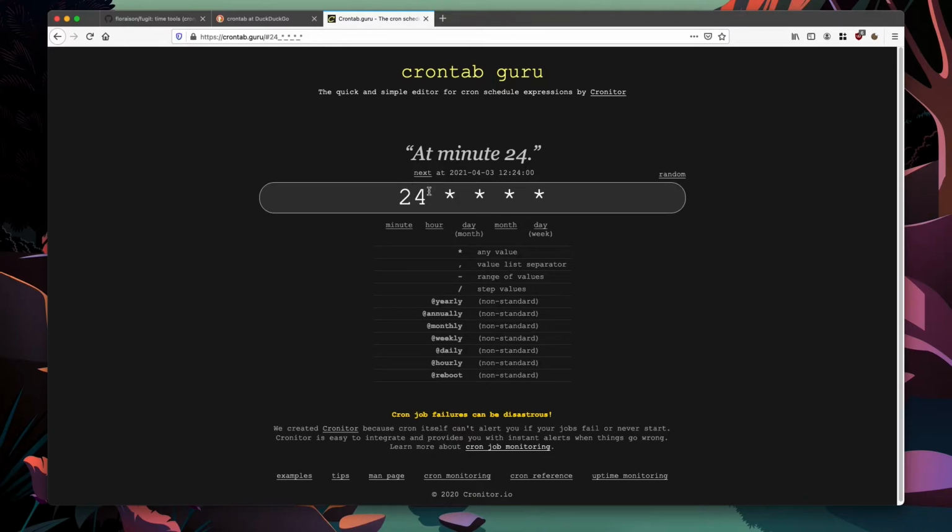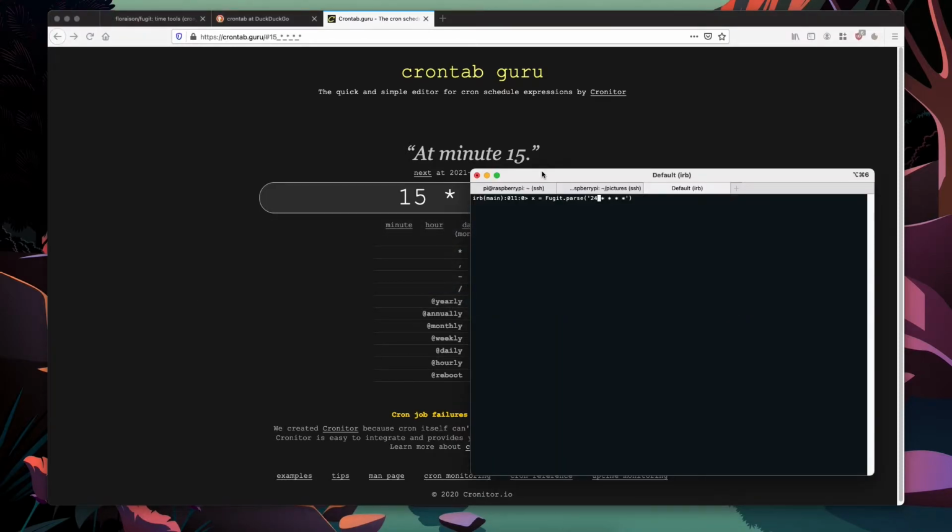And if I would want it to run, so right now it's 12:16 still. If I wanted to run it by every time that the minute is 15, since it's already past that time, so since it's now 12:17, the next time I would have to run this is by 15 minutes. So that would be, given the current time, the next time I would have to run this thing.